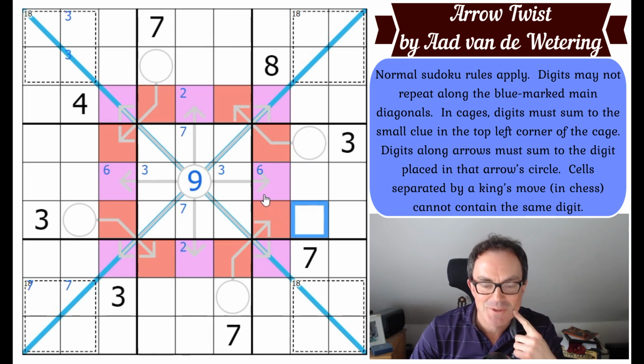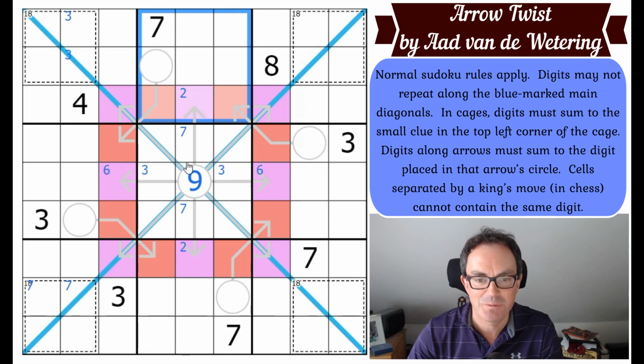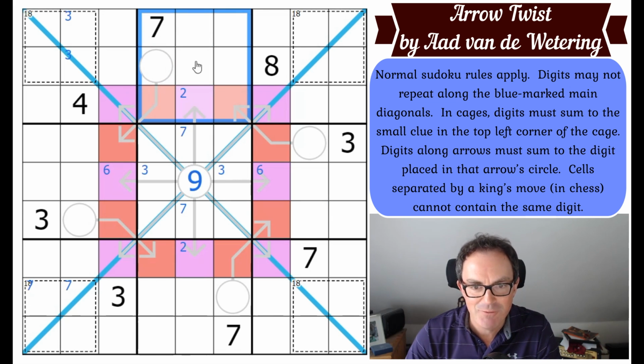So there is all sorts to explain here. Let's start with the secret. So the secret, which we only tell very special people, is that if you were to add up all of the digits in a correct solution to this puzzle that appeared in this box, for example, you would be adding up the digits 1 to 9, because this box should contain each of the digits 1 to 9 once each. If you add up those digits, you get 45.